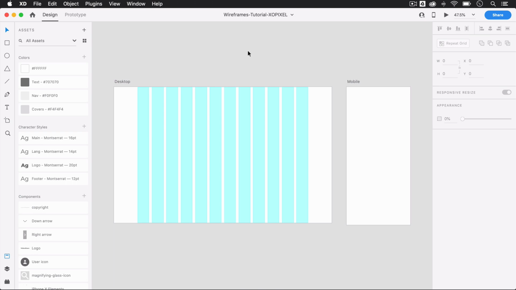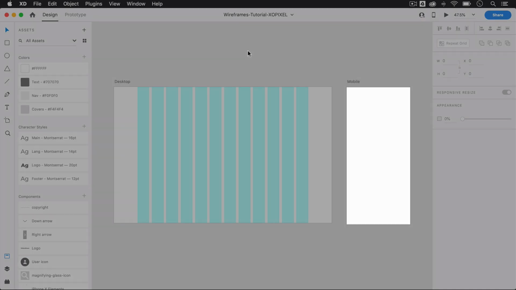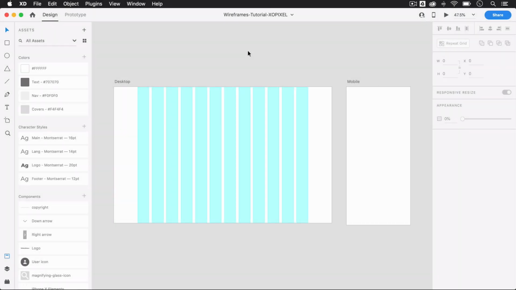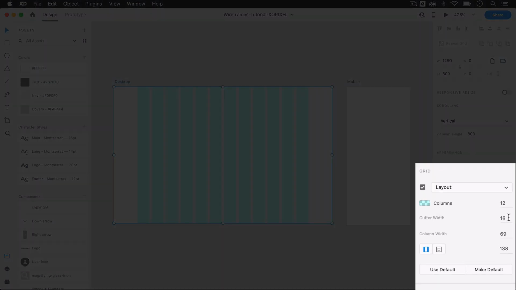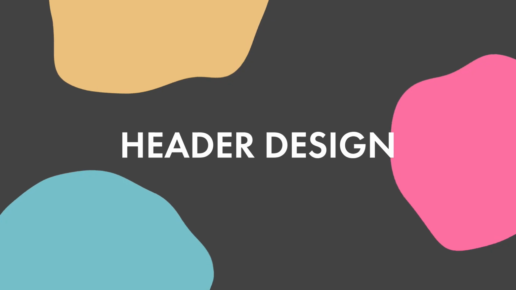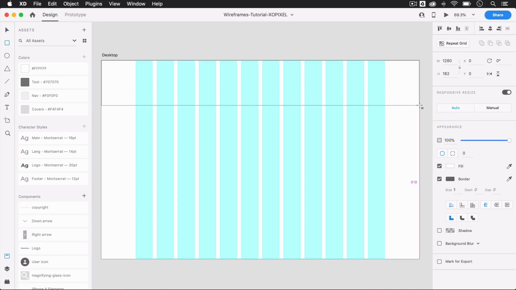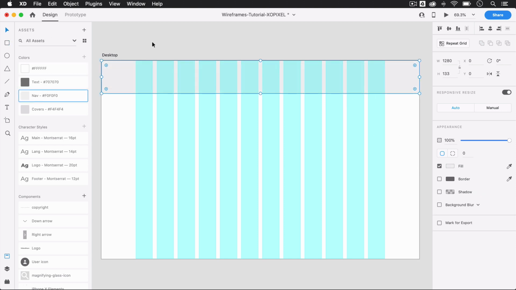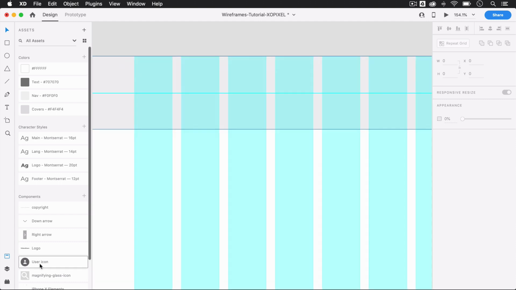In Adobe XD, we're going to set up two artboards, Web 1280 and iPhone X. Since the purpose of wireframes is to design the structure of the website, we're going to keep the color palette grayscale. I'm also going to turn on the layout grid that's 12 columns with a gutter width of 16. First, I'm going to draw a gray rectangle. I like to start by adding the site logo.